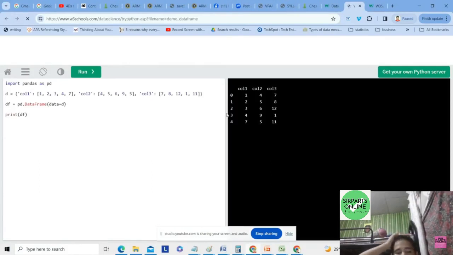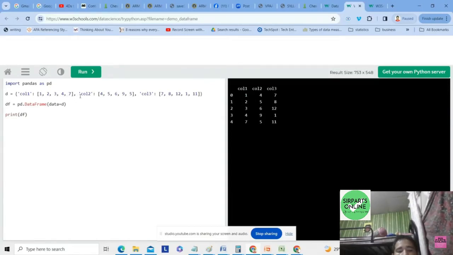As you can see on the right, this is our Python code. We use the library pandas, so we use the import syntax, import pandas as pd, and d equals, we now create our data frame. We have col1 in single quotes, colon, then the values 1, 2, 3, 4, 7.